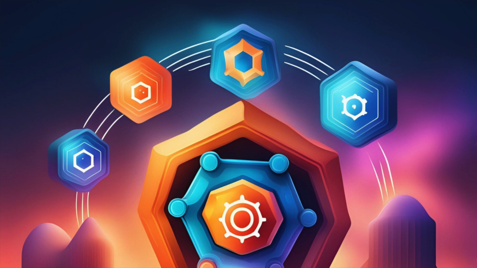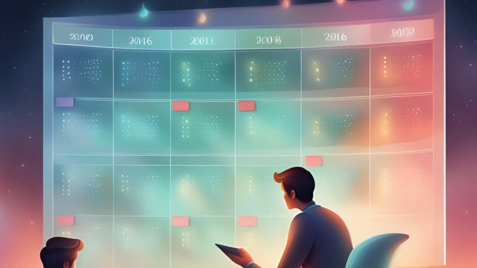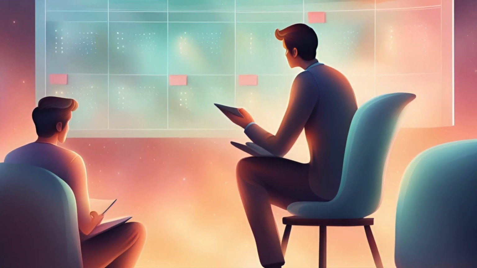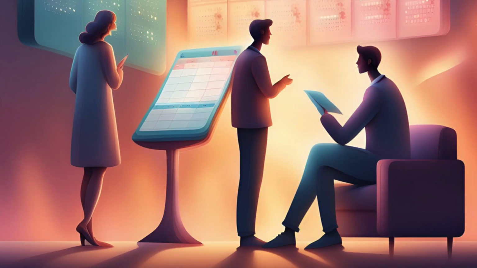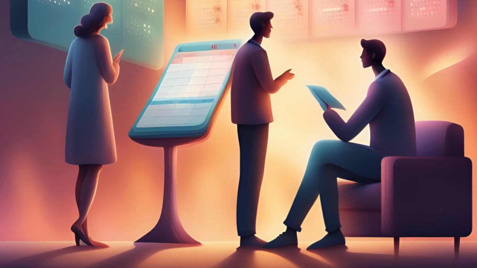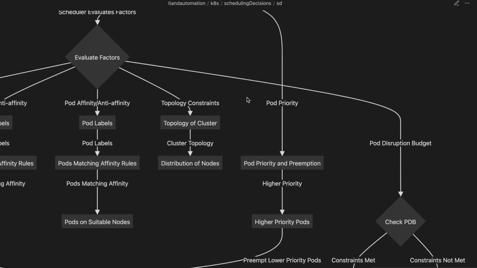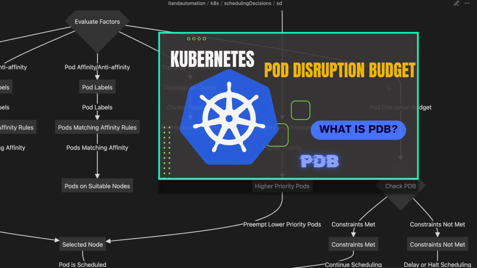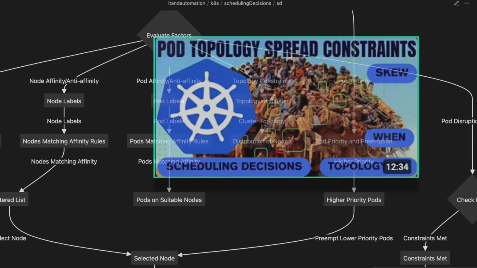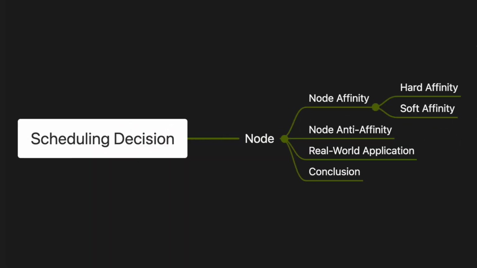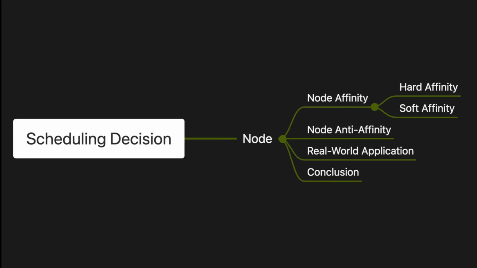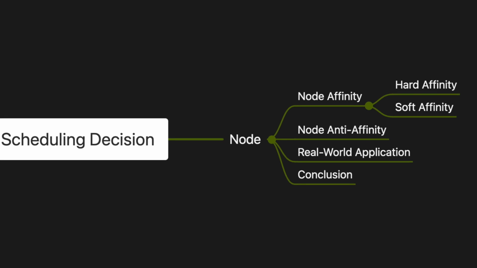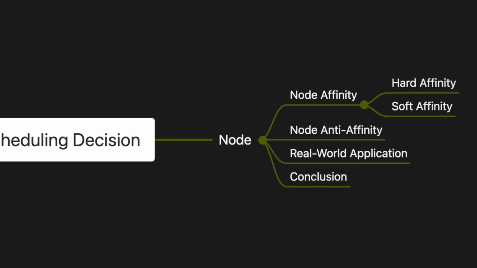In the past, we have looked into a bunch of different Kubernetes topics, and talking about the recent past, we have been focusing on scheduling decisions and how Kubernetes makes those evaluations during scheduling. Two of the topics we already covered are pod disruption budget, pod priority, and pod topology constraints. Today I will be covering some of the aspects of node affinity and anti-affinity, and we can deep dive to understand more in detail.